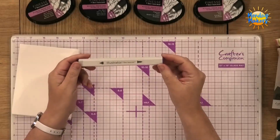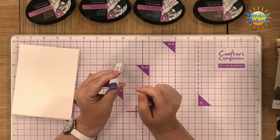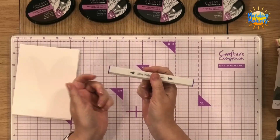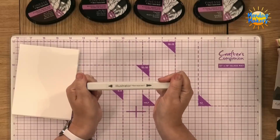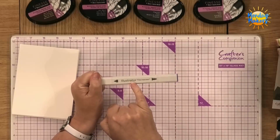And what you've got here is this beautiful barrel, which is very ergonomic. We've designed the shape. I'm just going to turn that so you can see the shape there. It's extremely ergonomic, so comfortable in the hand. A lovely smooth matte surface so you can hold it. You can see here that it tells you it's your Illustrator marker.